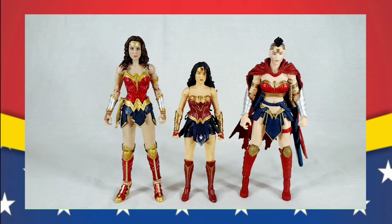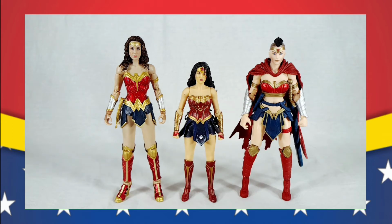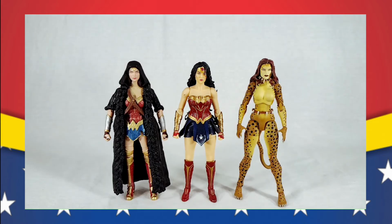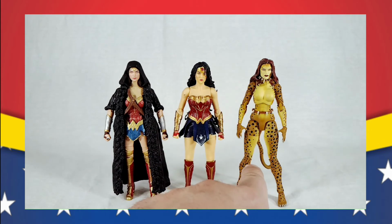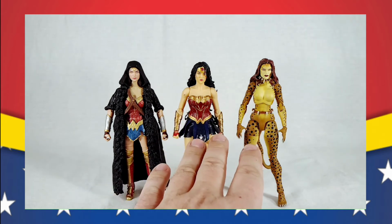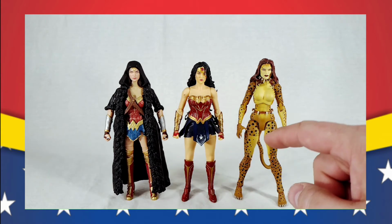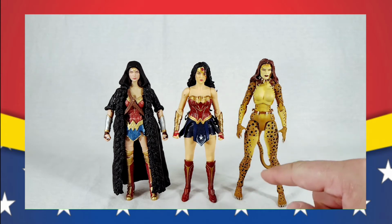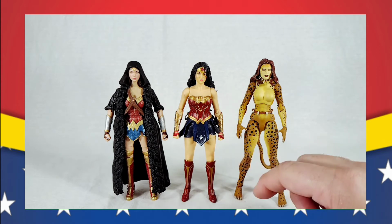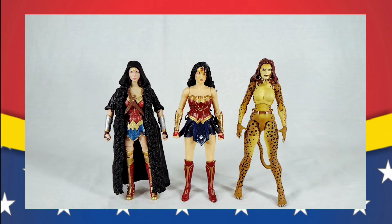Okay, now for size comparisons, here she is with McFarlane Toys DC Multiverse Wonder Woman 84 and Wonder Woman Last Night on Earth. Here she is with Mattel DC Multiverse Wonder Woman from the 2017 movie and DC Direct Cheetah. And yeah, this is going to look real good. I'm definitely going to put these two together. My Cheetah's been in a crouched pose for the past couple years, so her legs have bowed a little bit. I just gotta work those back together, but I like this. I like that a lot.